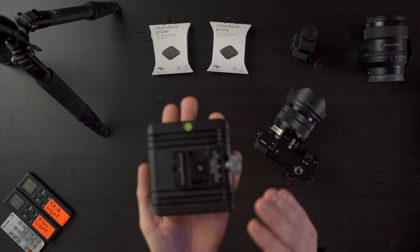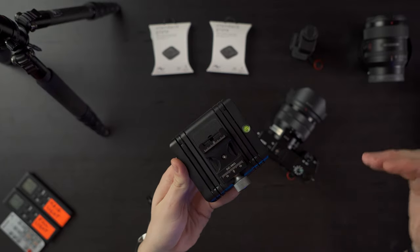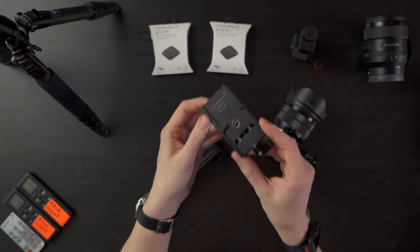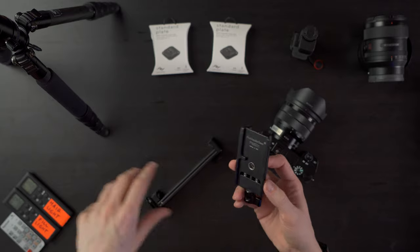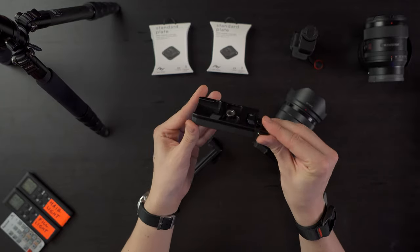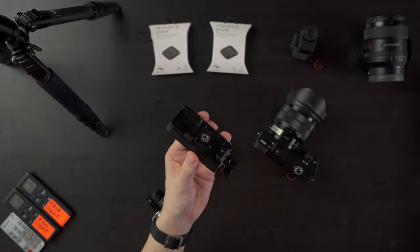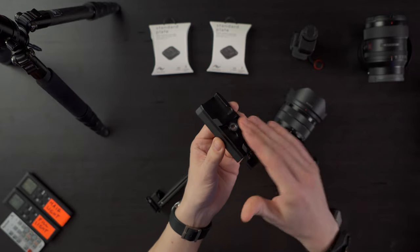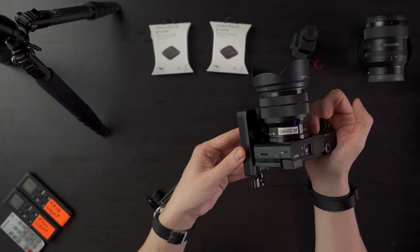My tablet holder, my phone holder, and everything else like my Edelkrone sliders — they all have these plates on top. It's just easier to grab the camera off the tripod, drop it on the slider and do the slider shot, instead of having to unscrew and rescrew. Even larger tripods like that Sierui VH-X10 head back there. I exclusively use the ProMedia Gear PM501 plates, which are 501-compatible and work with Manfrotto, Sierui, and Benro heads, but also have an Arca Swiss top — so I don't have to attach a clamp on top of the original plate that came with the tripod. I can just slide straight into the Peak Design plate.